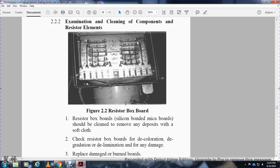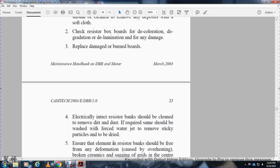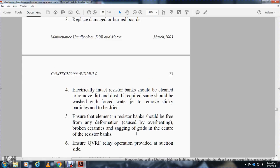2.2 Resistor board box. A resistor board, silicon mounted micaboard, should be cleaned with removal of any deposit with a soft cloth. Check the resistor box board for decolorization, degradation, and delamination for any damage. Replace damaged and burnt boards. Electrically intact resistor banks should be cleaned with removal of dirt and dust. If required, they should be washed with a forced water jet to remove sticky particles and then dried.